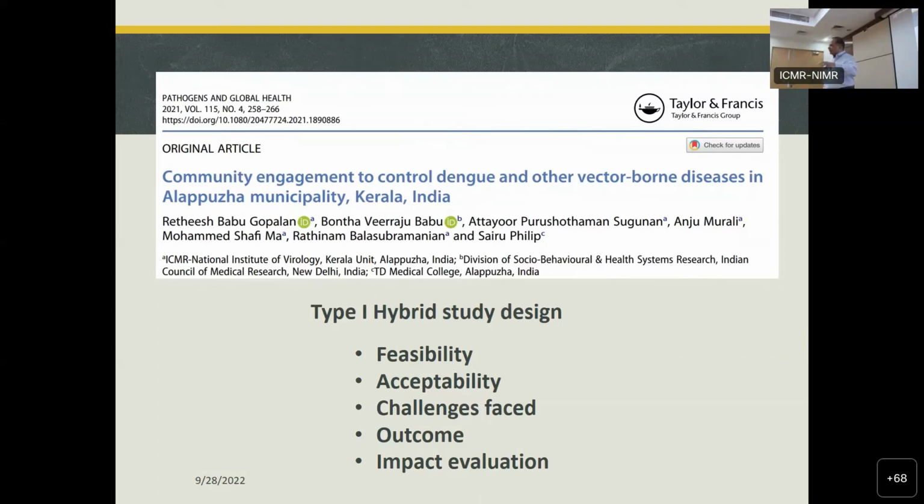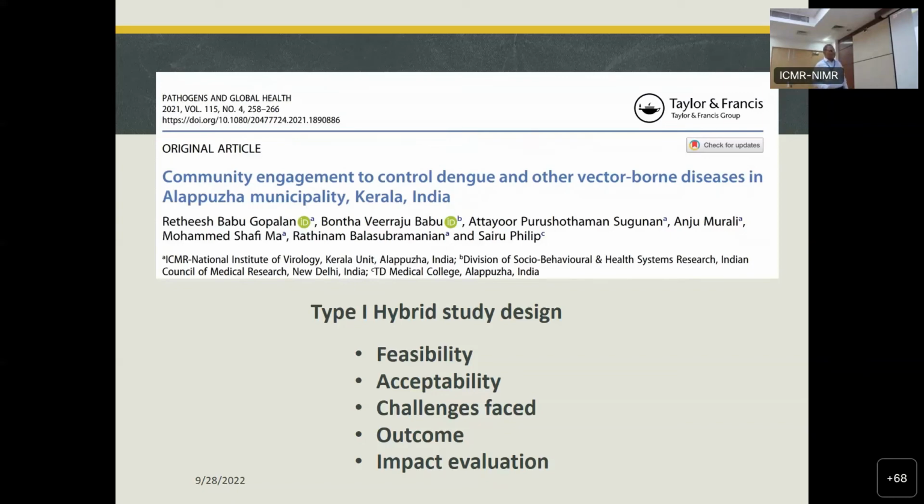They made teams. You look after the mosquito control measure. You look after the patient transport. You look after the sanitation in the community, and you maintain the data. So they created teams in those wards, and those wards were monitored on every 15-day basis. And in 3 months, they could demonstrate that they had a study, and this was a type 1 hybrid design because they implemented something new and they simultaneously researched whether it is implementable or not.